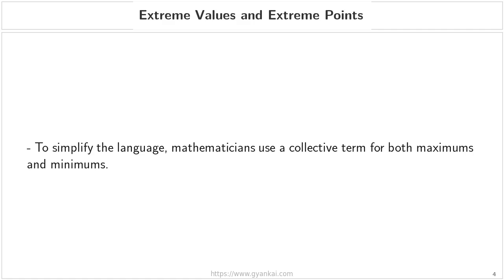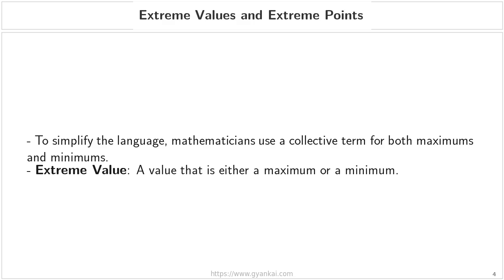Extreme values and extreme points. Now that we have established the individual definitions for maximum and minimum values, let's move to slide 4. To make our mathematical language more efficient and concise, mathematicians use a collective term to refer to both maximums and minimums simultaneously. First, let's look at the term extreme value.